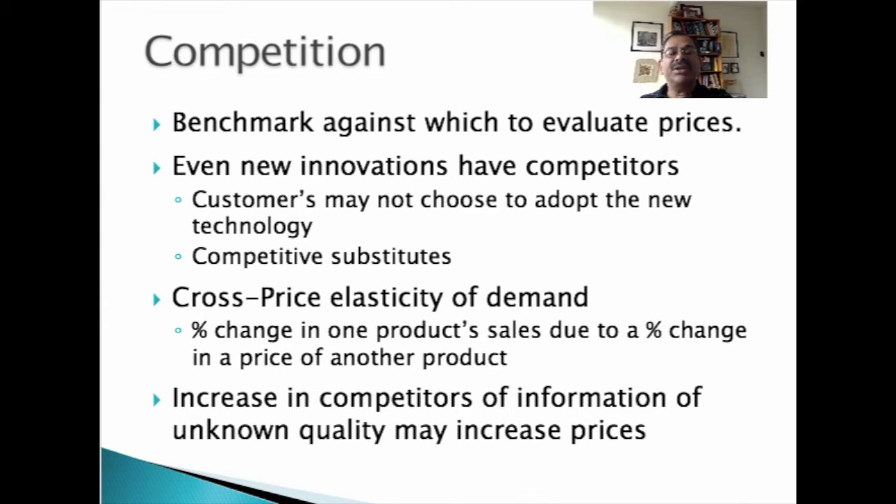Even radical or breakthrough innovations have to be priced carefully to incentivize consumer adoption. Radical innovations have to compete against the inertia or indifference of consumers. The Segway was launched in 2001 at a price of $8,000 and received lukewarm market response. There may be other products which satisfy the same consumer need — these product substitutes should also be considered competitors. Regular gas cars need to take note of the emerging competition from electric vehicles as a product competitor. Cross-price elasticity of demand is always positive. As the world price of gas has declined over the past few years, the demand for electric vehicles has also slowed down because they are not seen as offering as much cost savings over gas cars.